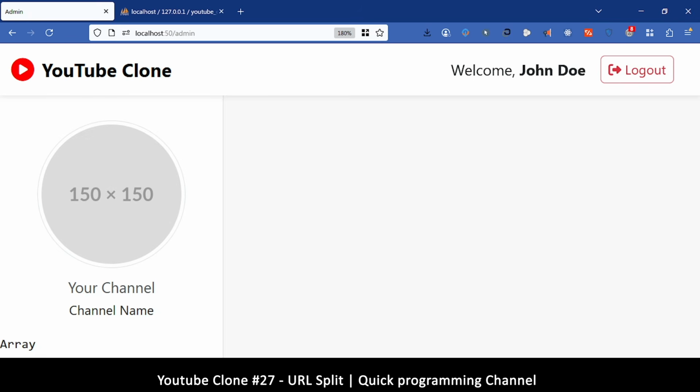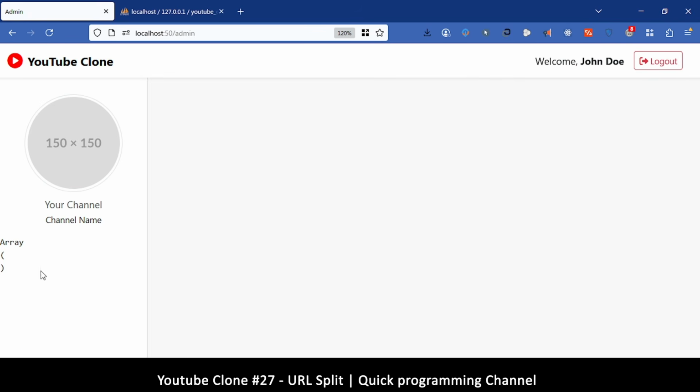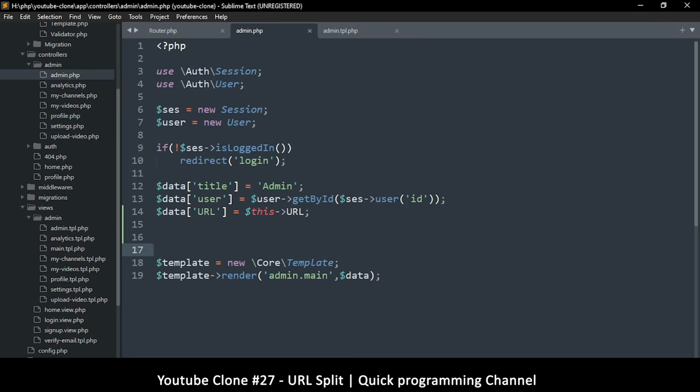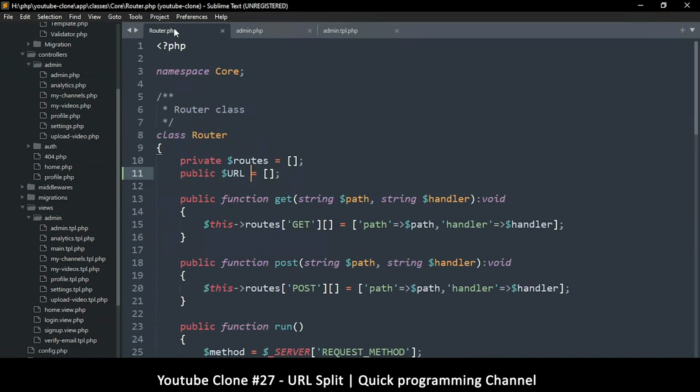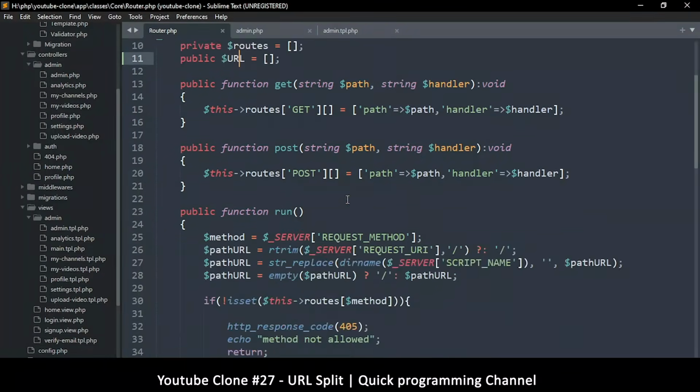Okay, so as you can see, it's an array here. Not sure why. Oh, because I queued it after that. So you can see it's working there. So that's one approach to do it. I'd much rather do it this way than the global variable because of the reasons I mentioned earlier. So with that said, let's add some values to the URL here.